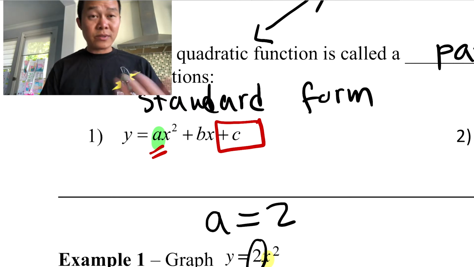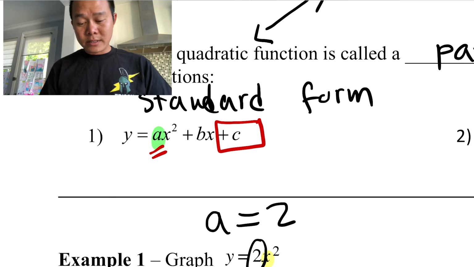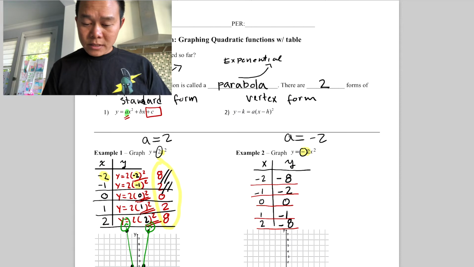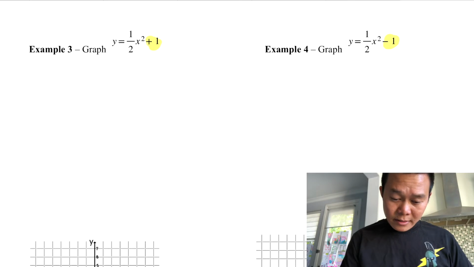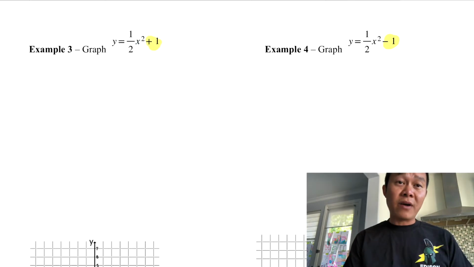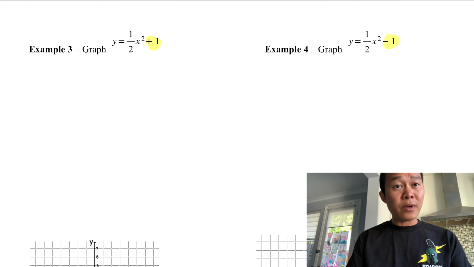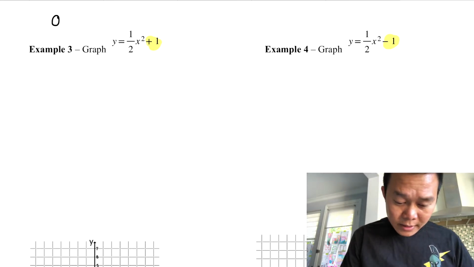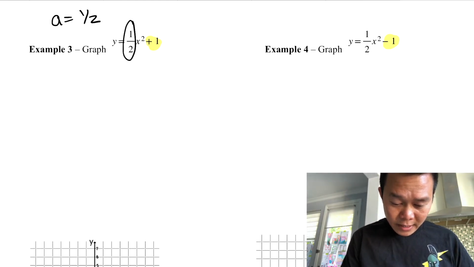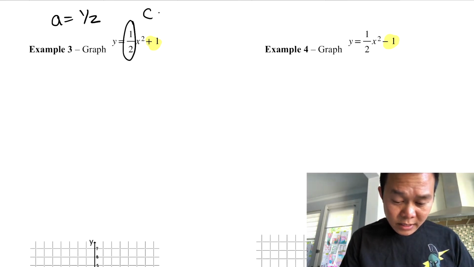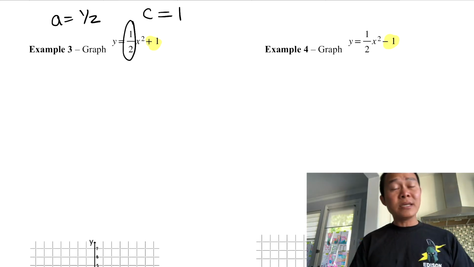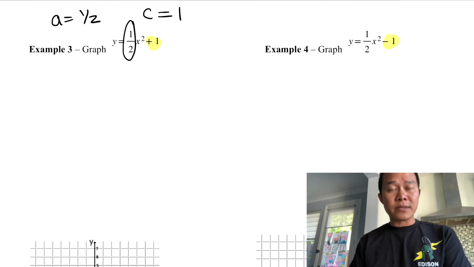You might wonder, well, Mr. Nguyen, we haven't really talked about the letter b. The letter b is a case where we're going to talk about it tomorrow. So go ahead and go back to your example 3 and example 4. And then one of the things that I want you to be able to identify before you start is what is your a and what is your c. So a is a half, right? This is a. It is the number before x squared. And then your c is 1. Your c is the constant. The constant tends not to have any variable being multiplied to it.